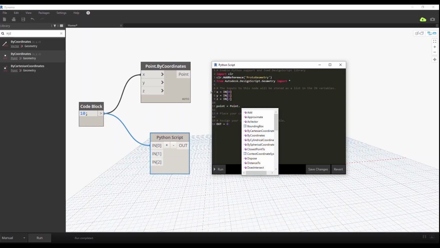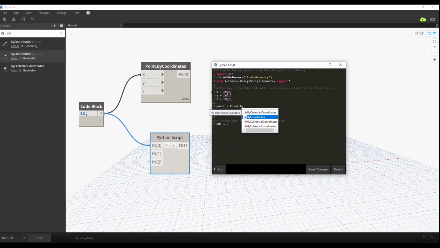As you can see immediately, when we call Point, which is actually a class inside the library, we will go back to what a class is a bit later in this course. But for now, just think that the library is actually a real library, and the class is actually a book in the library. And inside the book, we can find chapters. So we can access books by importing a library, and we can access chapters of the book just using the dot notation. So when we choose the right book we want to use, we choose the chapter we want to read. So if we want to use a point by coordinates, we just access the Point book, and then we want to use and read ByCoordinates.